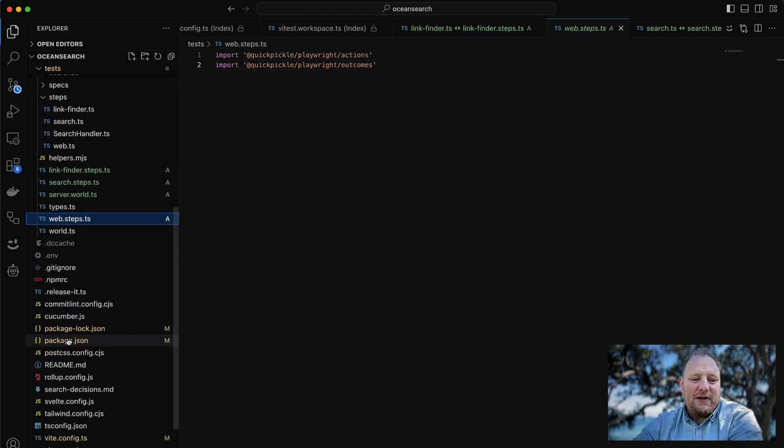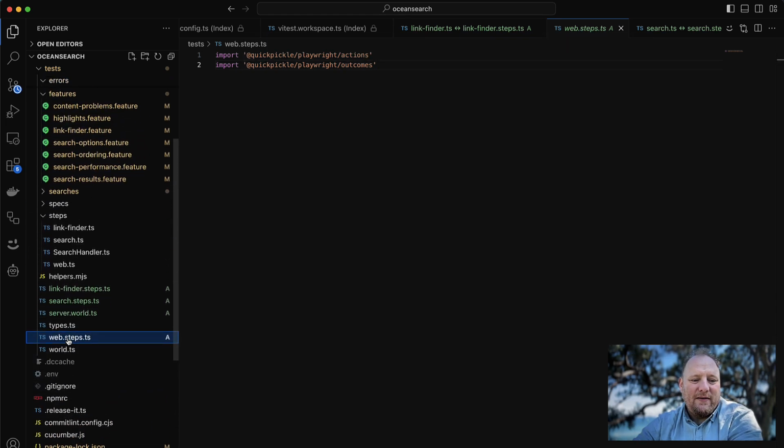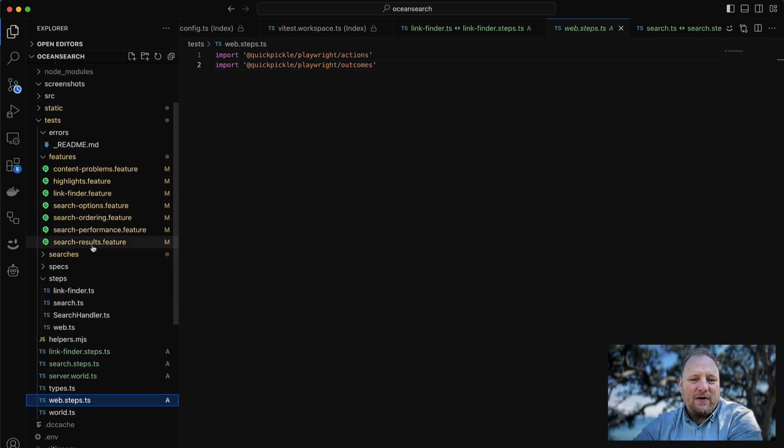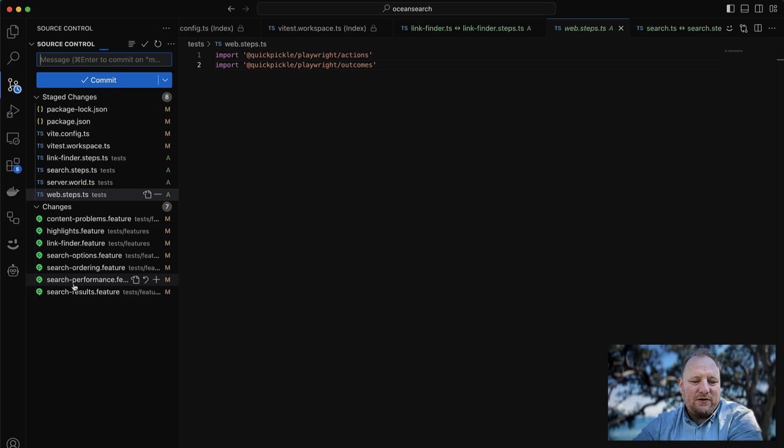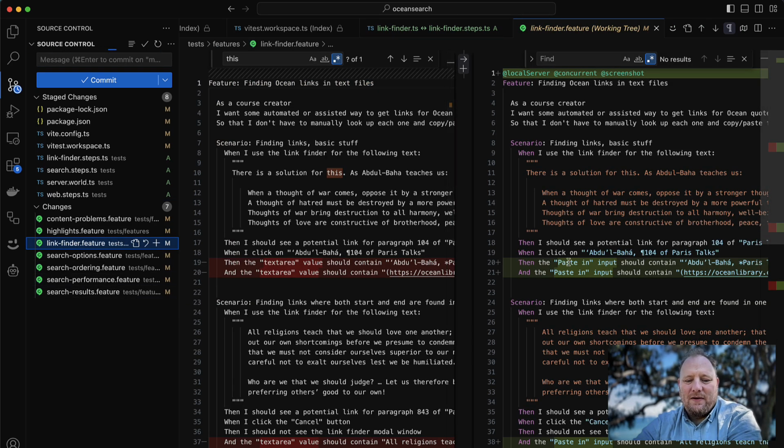And so I had to change one test, the search results. Where is it? No, it's the link finder. Yeah, that test. So the text area value step changed, and now it's the named input, and the name of this input, stupidly, is paste in some text or whatever.